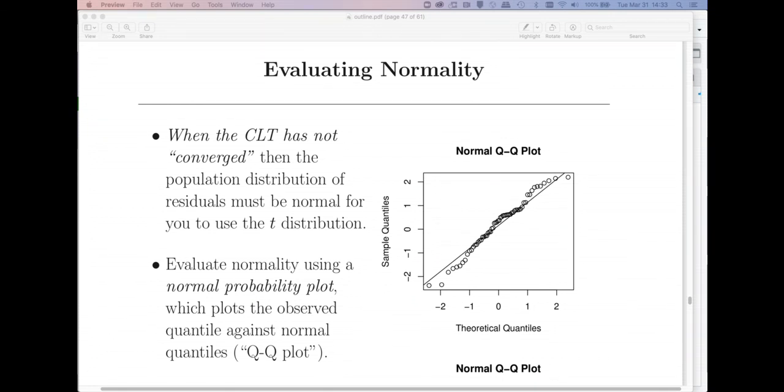The situation we're going to eventually be in is that we're going to be trying to construct a confidence interval or do a hypothesis test, and that test is going to assume that the observations have come from a normal distribution. So how do we know whether or not some set of observations are normal?